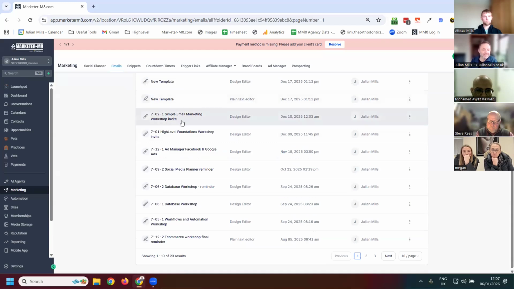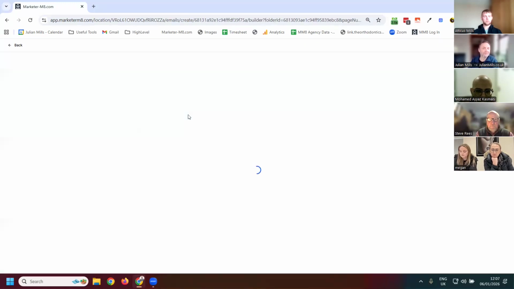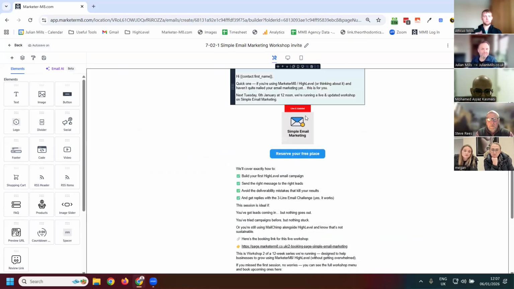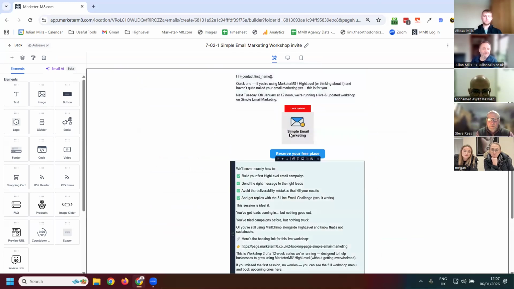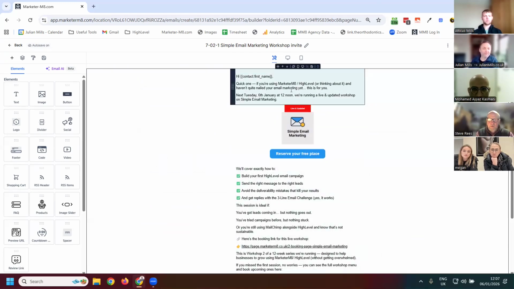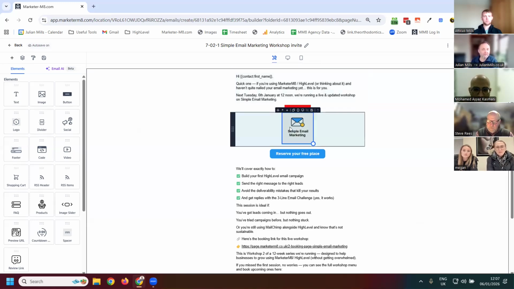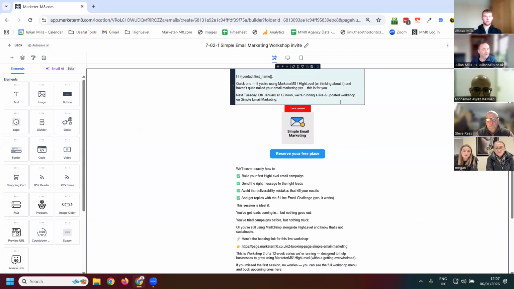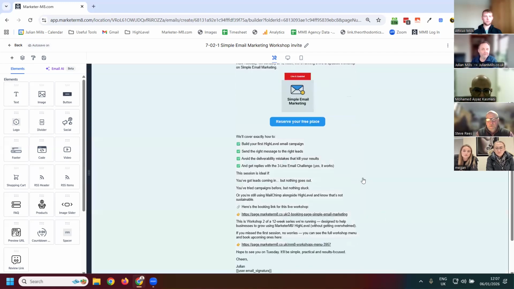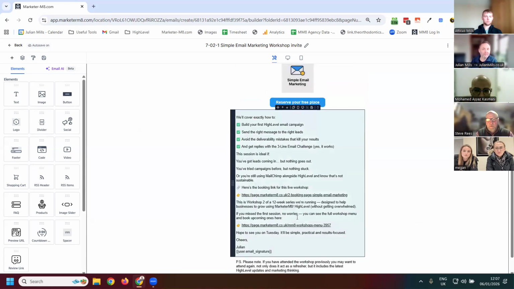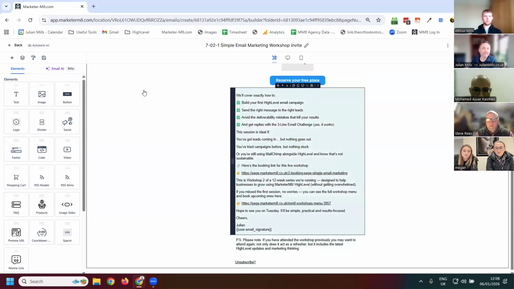So here's the one I created for today's workshop. This is a template, and I'll show you how to create those in a minute. I can't remember what they call this one, but it creates a nice, easy-to-edit template that's responsive as well. It's built in blocks, and it automatically resizes to the screen size. If you're using a big monitor, it looks different to if it's on a mobile device. We'll show you one of those in a minute. So that's one of my templates that I'm using.